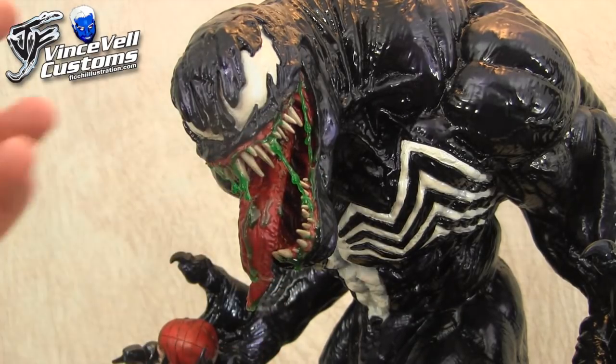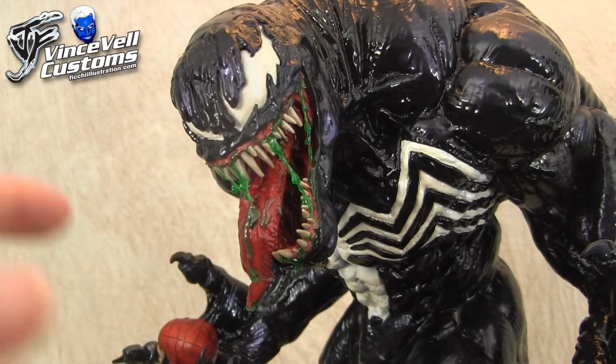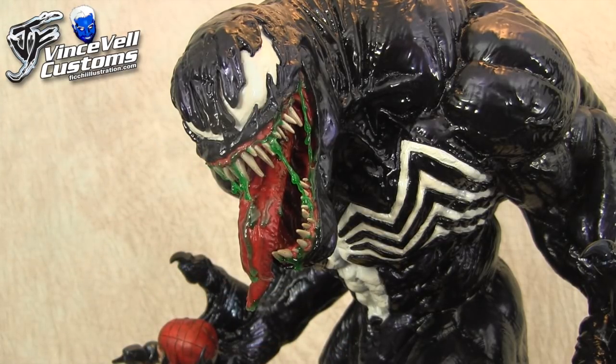I gave his mouth kind of a glossiness, like red, and ran with that. So once all that's pretty much done and ready to go, we did the drool. Now, this drool is a little bit different from the previous one I did, because now I know about this clear epoxy stuff that I can use from BSI.